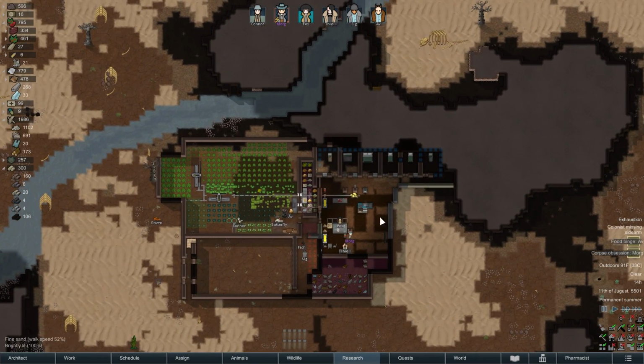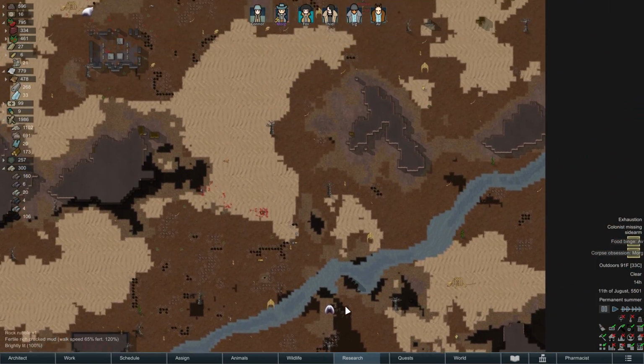Let's go ahead and take a break. When I come back, I'm going to try to figure out what to do with this boomalope, and then we're going to handle these raids.